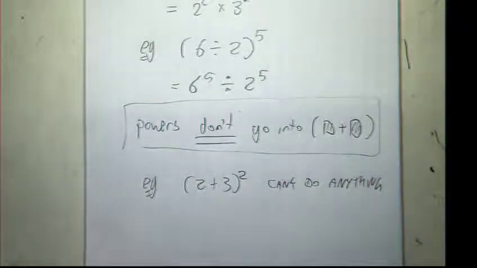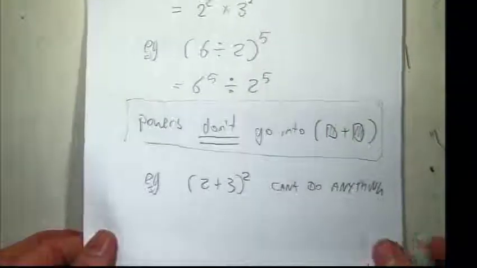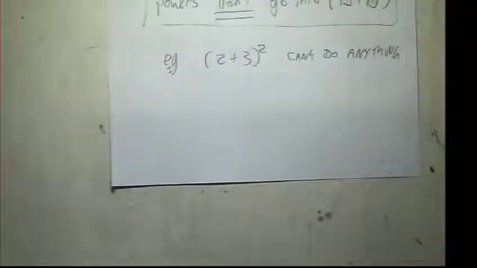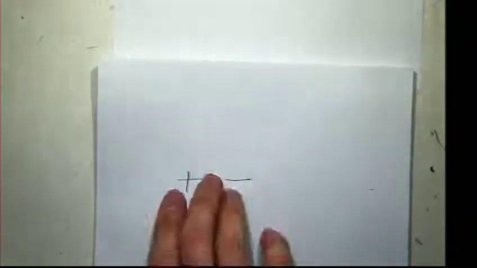Okay, I'm going to do my little memory tool to remember all of these things. I'm going to start from the bottom and work my way up. First, we had plus and minus. Plus was the most flexible. You could do anything you want with plus. Rearrange it however you like, it'll come to the same answer. Minus was slightly less flexible. We could move things around as long as the minus was attached to whatever it was attached to before.